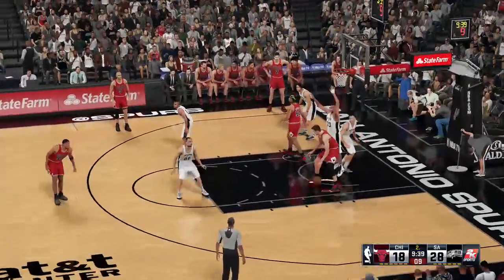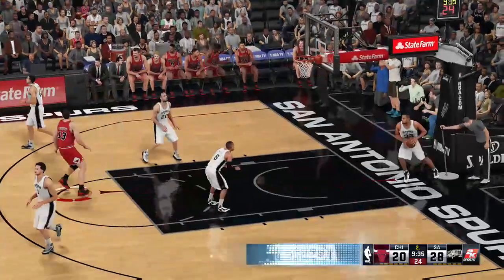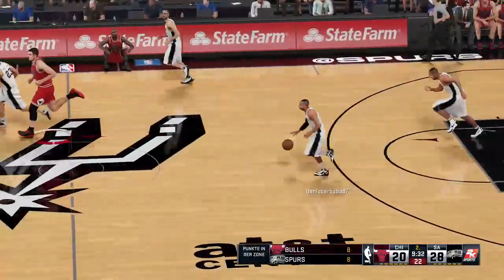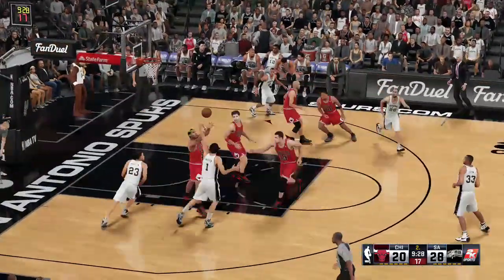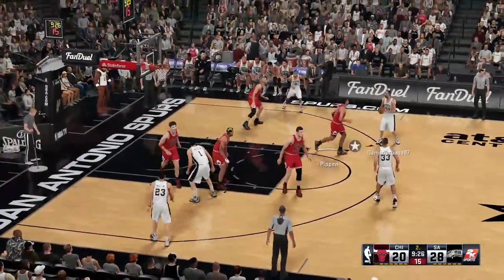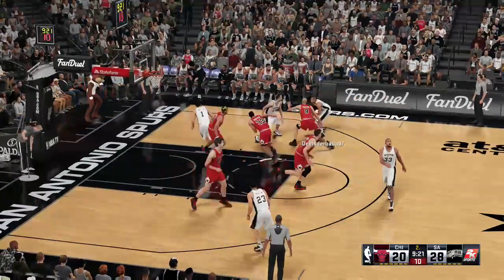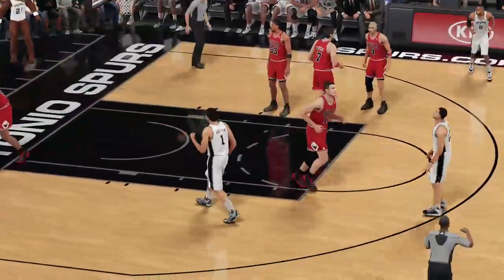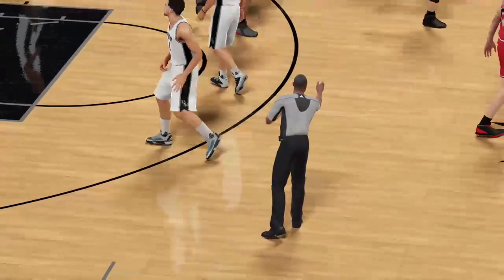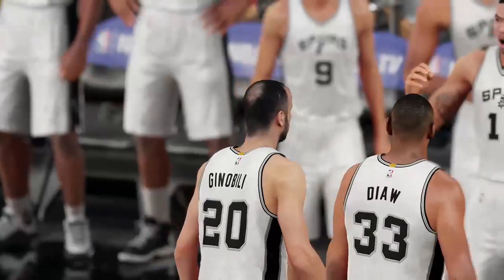Longley again. Diaw puts up the baby hook. And the shot is good, dropping in off the front of the rim. Now we're really seeing them pound that ball inside. 6 straight points in the paint. They're making their presence felt. Now here's Mills. That one's all good. Now he's 3 for 5 from the field. Time called here.